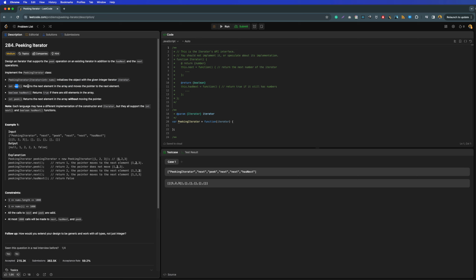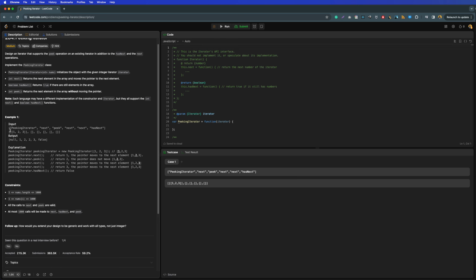Next returns the next element in the array and moves the pointer to the next element. HasNext returns true if there are still elements in the array, and peek returns the next element in the array without moving the pointer. Note that each language may have different implementation of the constructor and iterator, but they all support the int next and built-in hasNext functions.